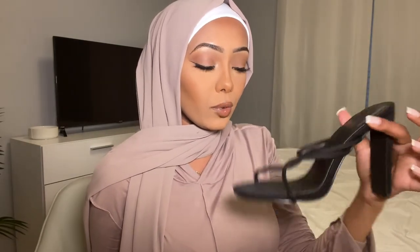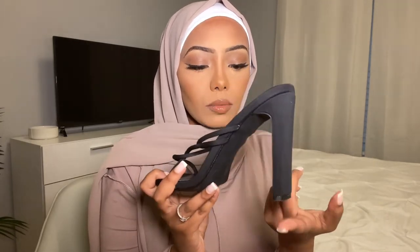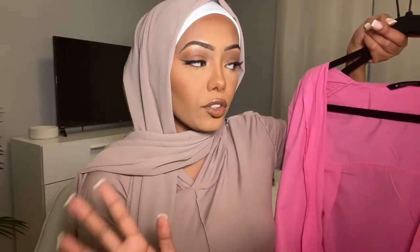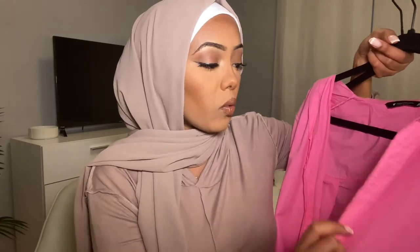I wore it with these split hem jeans from Pretty Little Thing. I don't really feel like these jeans fit me that well because they're kind of loose on the knee and I don't like that. If you're trying to go for a more dressed-up look, you can pair it with some heels — these are from Pretty Little Thing as well, not block heels but not stilettos either. This is definitely a very hijabi-friendly shirt because it is very long and flowy. I got it in a size extra small but it's still pretty baggy — if you're around five-foot-two, 130 pounds, an extra small will work perfectly.